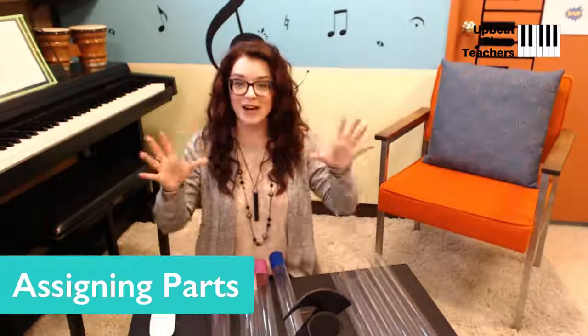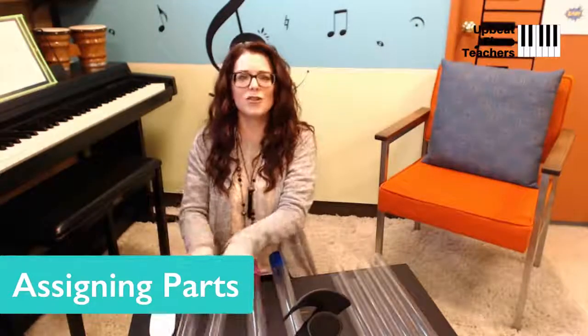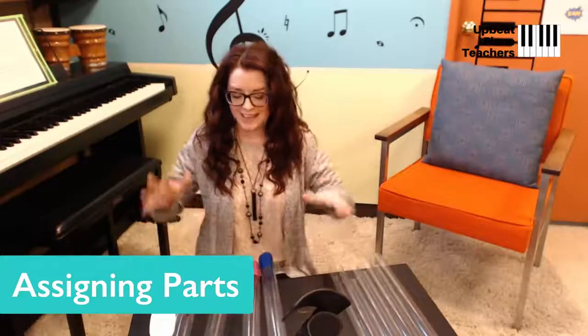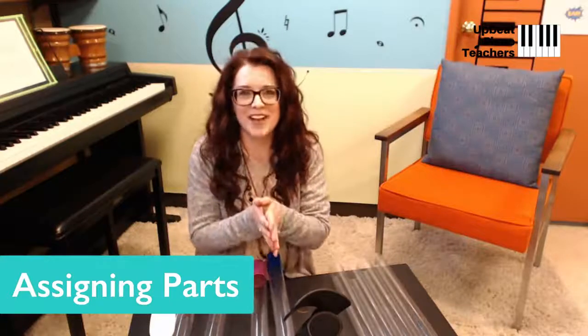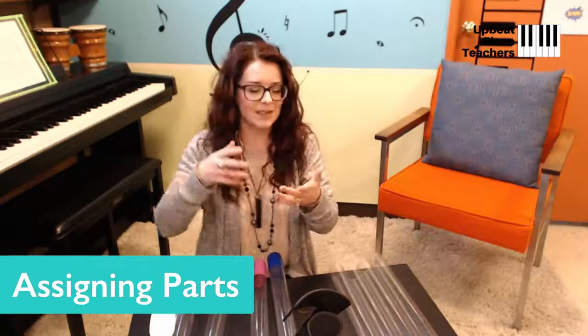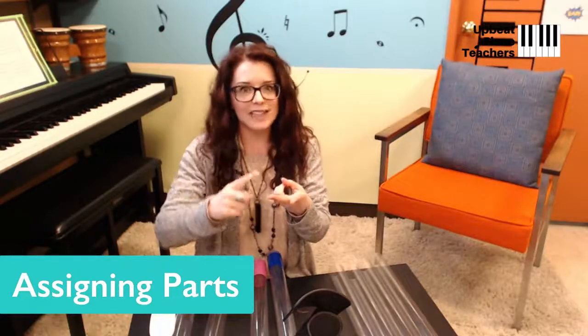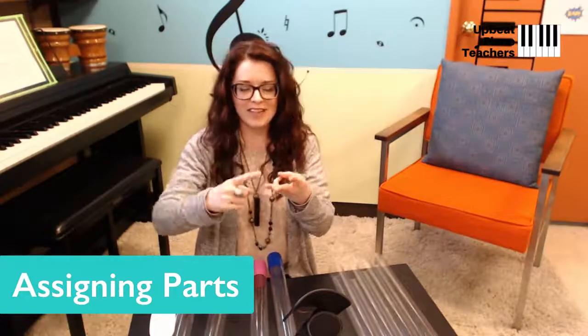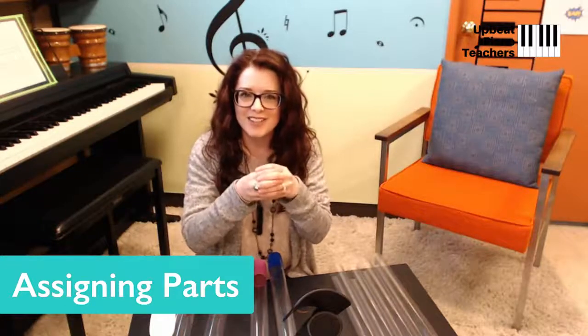It's really fun. Once you show them those Boomwhacker charts, then you have the kids split it up and you have them assign parts. You get these two, you get these two, and you have them rehearse it on their own. It's a great ensemble building activity, a great group building activity because it really makes them think about communication and how to count in, and all of these little things that have to come together for us to create an ensemble.